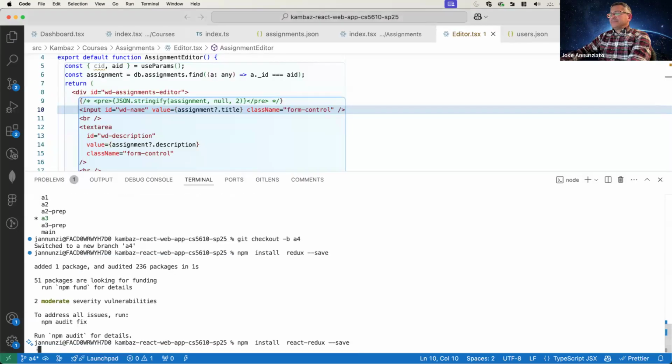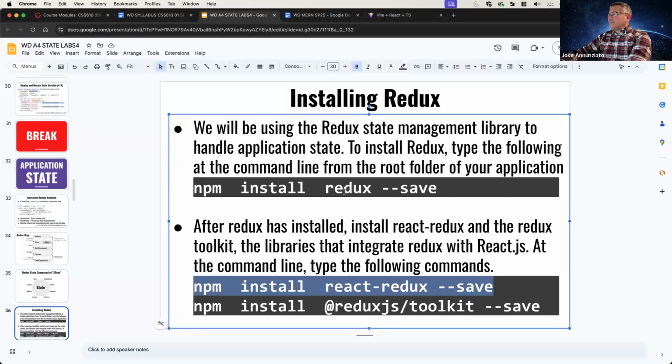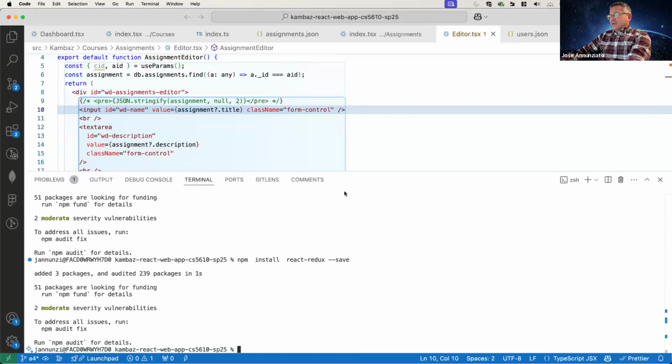So let's install that. And then you have a very useful library, which is also part of the Redux toolkit, that allows us to implement all these slices and stores and whatnot.